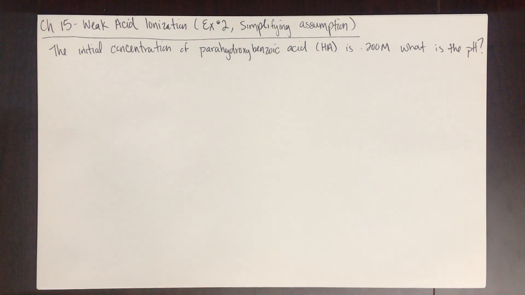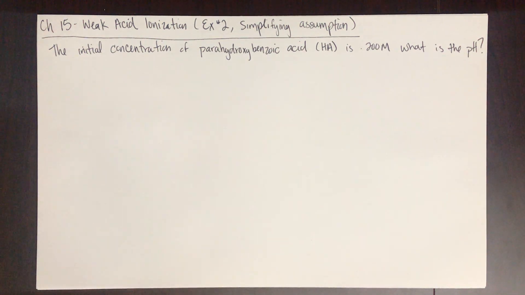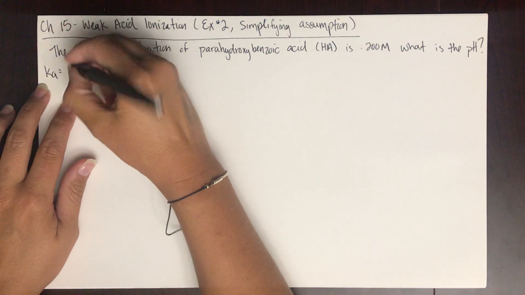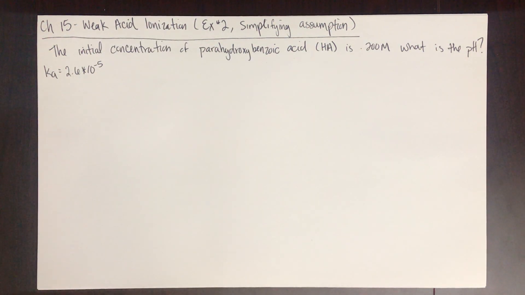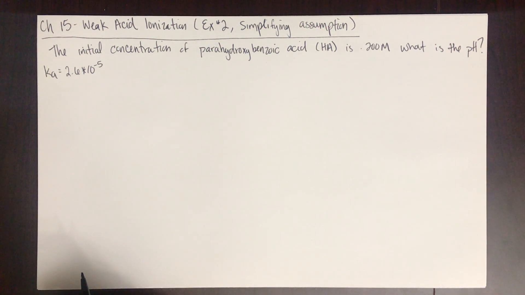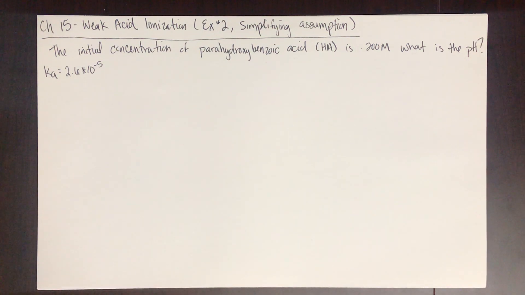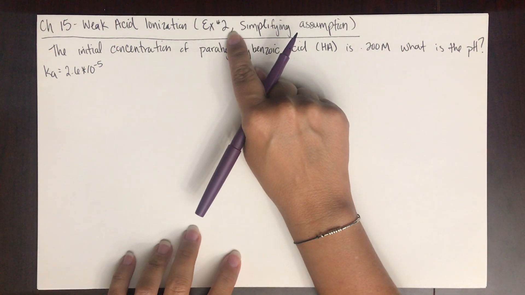Parahydroxybenzoic acid — we don't need to know the formula for that. All we know is that it is not one of the six strong acids, so we know it's a weak acid. Also given to us in the problem is the Ka: 2.6 times 10 to the negative 5. Knowing the Ka also tells us this is a weak acid, because only weak acids have Ka's. If this were a strong acid, it does not exist in equilibrium and we don't have to do any equilibrium chemistry to solve. If it is a weak acid, we do. So always think through that logic, because on an exam it's not going to be labeled as what type of problem it is.